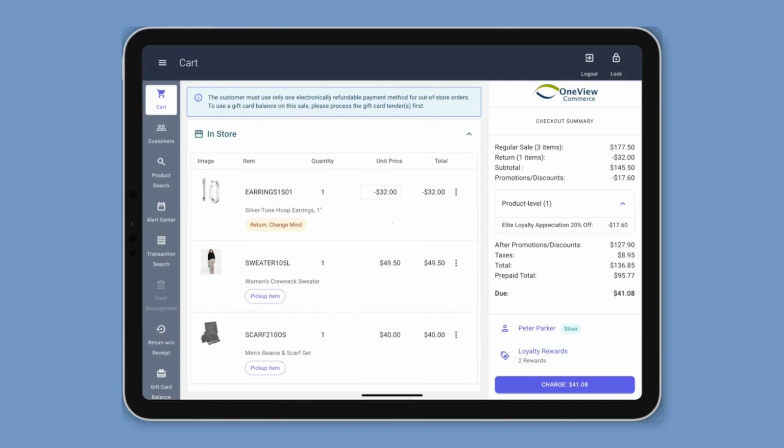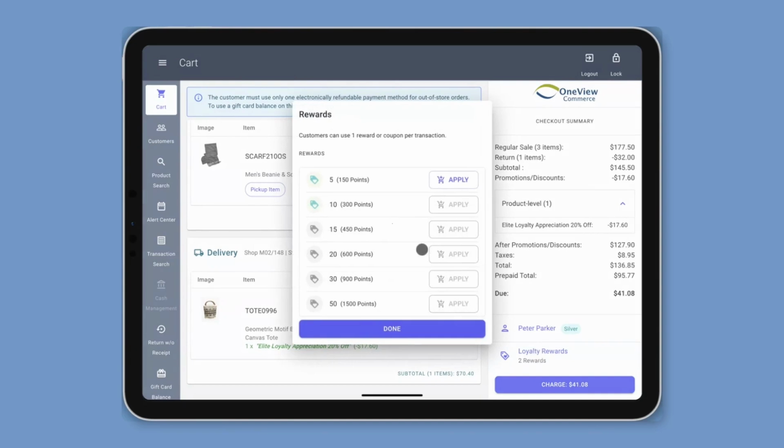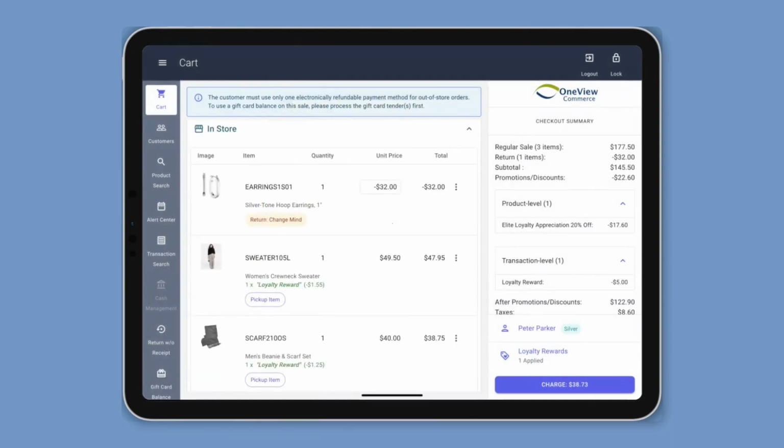With a quick look at their clienteling profile that was populated by data from SAP CDP with the customer information, the associate sees that Peter has loyalty points that will soon expire and asks them if they would like to use them as part of this transaction. The points can then be applied to the basket.